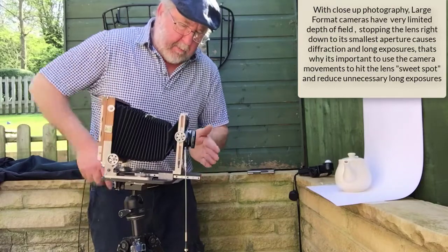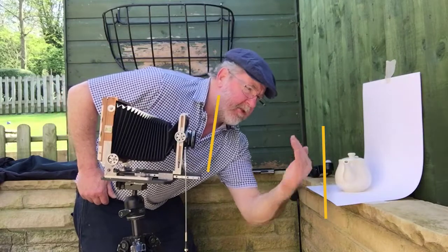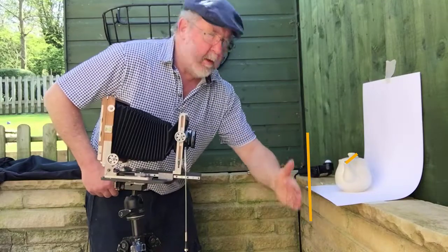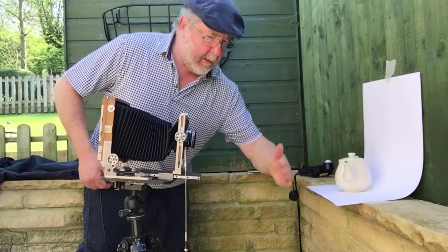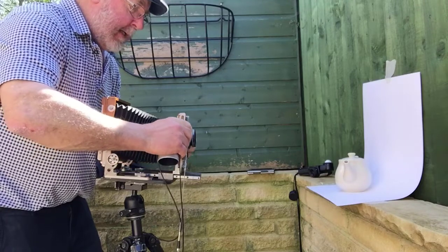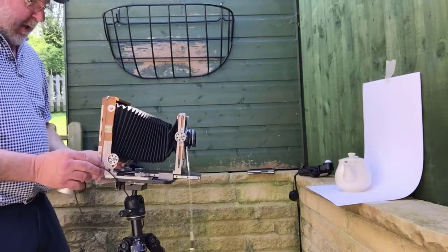Because I'm tilting the camera slightly downwards, the plane of focus is running at an angle when I want it straight. The things I have to address are the plane of focus from the front of the teapot to the handle, and the forward plane of focus. First I'll fix the straight plane of focus simply by tilting the front standard until it's level using the spirit level at the top — making it parallel to the front of the teapot. And then I have to do the same with the back.